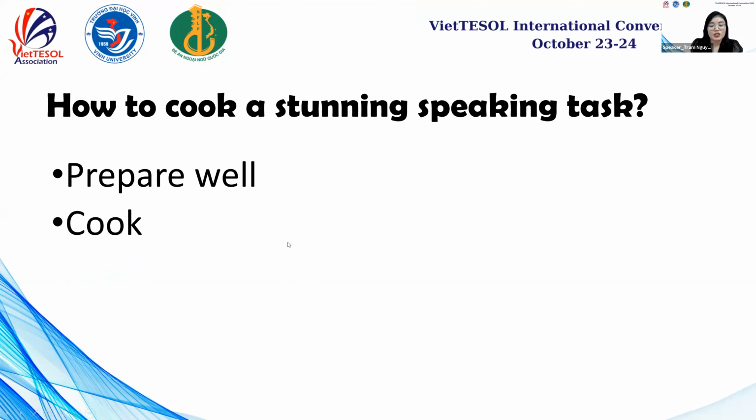Next, it's to cook. It means that we actually do the task in the class. And to become a better cook, you need to cook again. That means you have to do the task again. When you do the task again, the students have the chance to practice one more time, and it's a better way for them to memorize everything that we have been doing, like the structures, the grammar, or the vocabulary. But how? If we cook again, then it's not meaningful, right? It becomes boring. How can we cook again, but still maintain a very high level of motivation for them? So that's a big question. If you don't cook again, then you can't better your cooking skills.